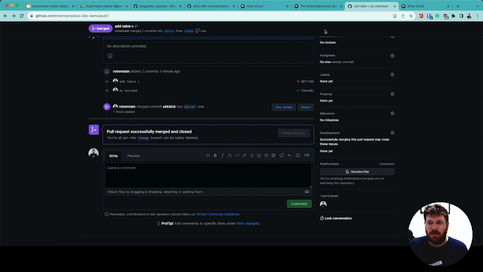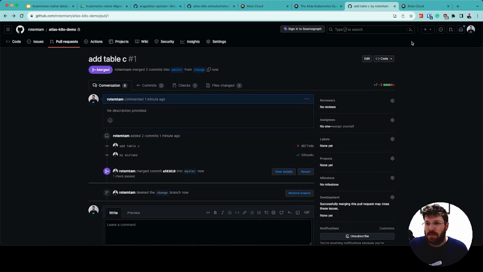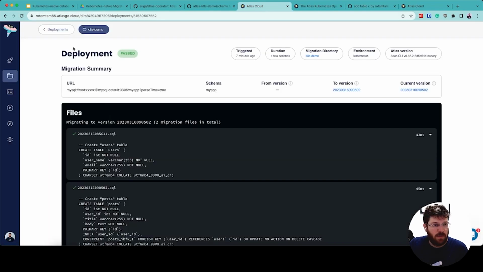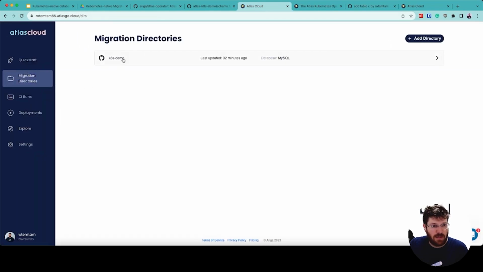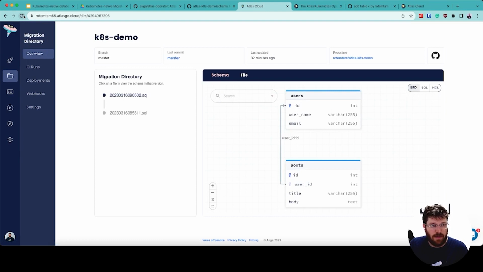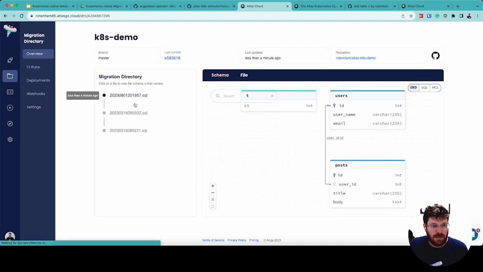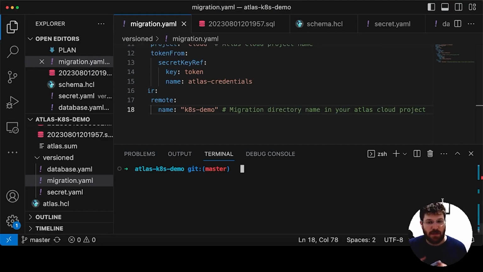So we can delete this branch as soon as our main branch is updated. We expect to see in our migration directory that this file is updated, and you can see it's already here, our T table.